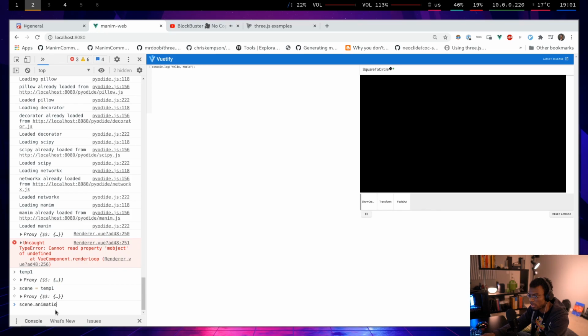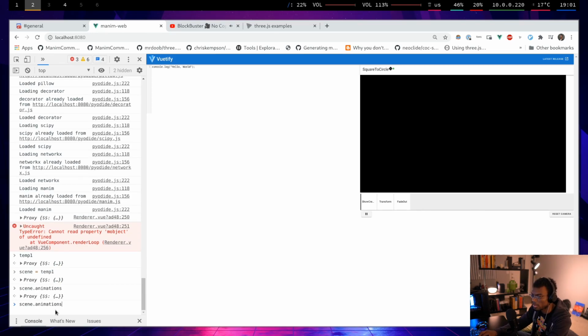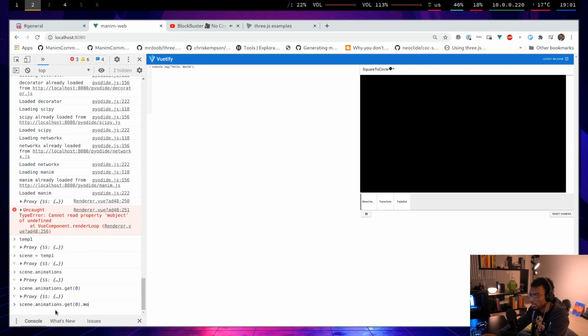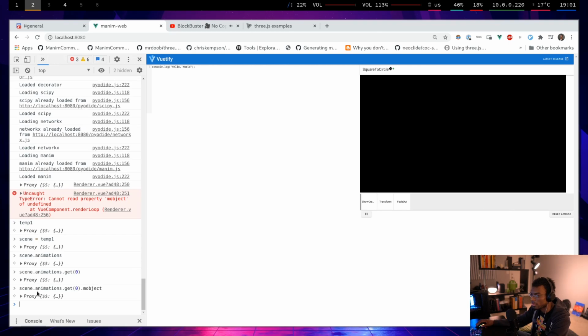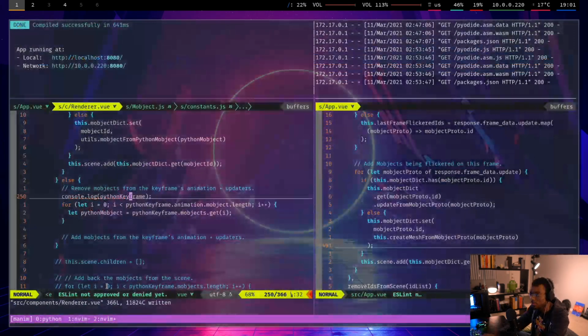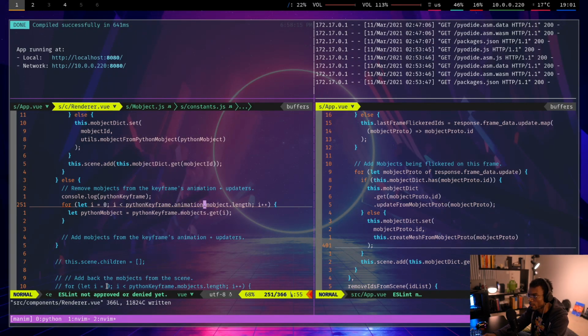And scene.animations, oh, that is there. So then I can do scene.animations.get at 0 .mobject. Okay, so I guess each animation only has a single mobject.